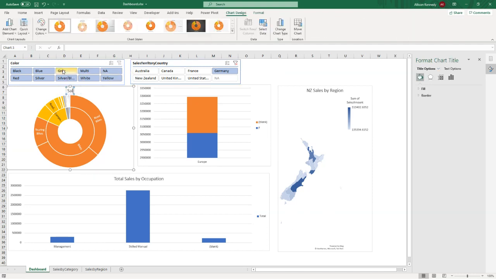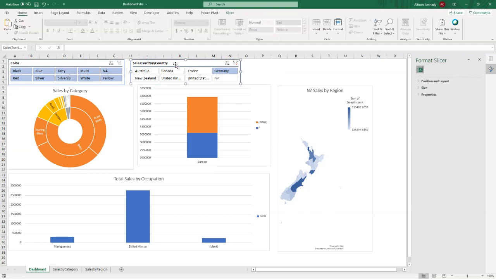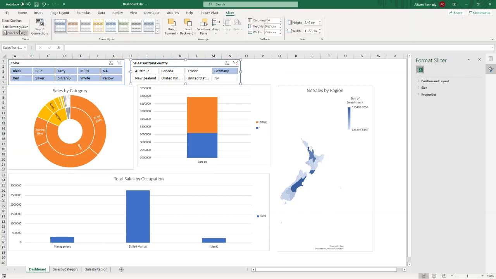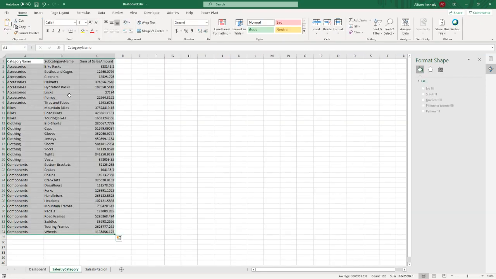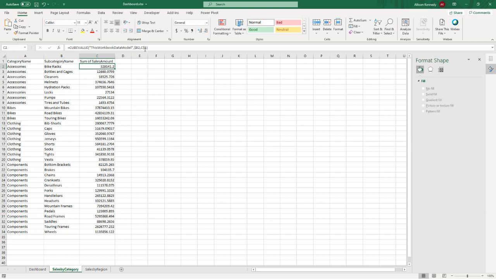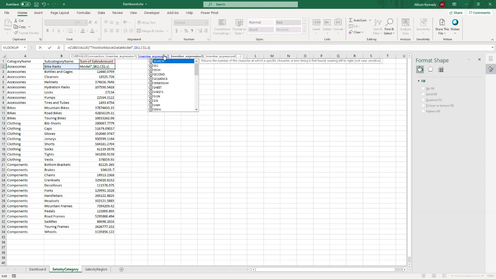So how do we get our cube functions to update with this slicer? Well, this slicer is my sales territory country slicer. And this part's a little bit complicated. So what we've got here is a cube function that I haven't written myself. But I do need to alter it, okay?